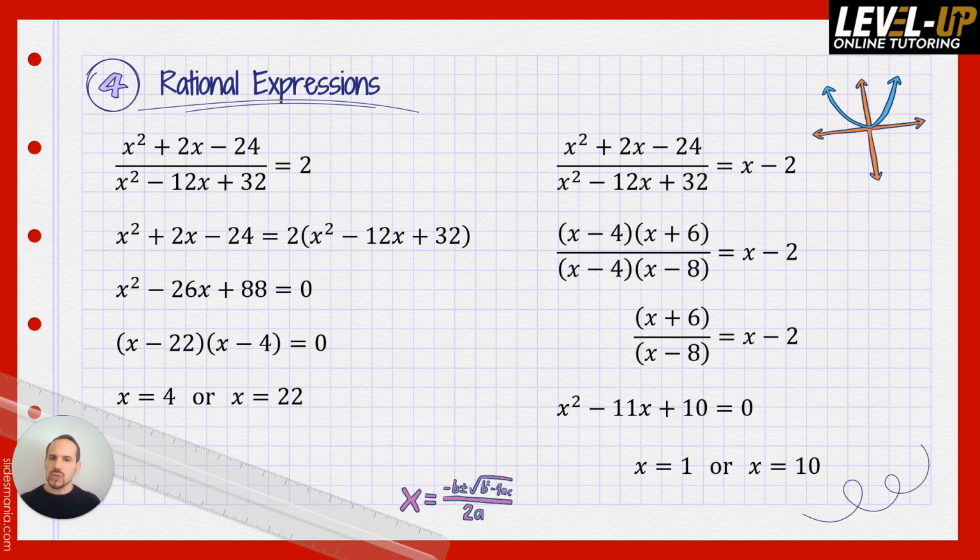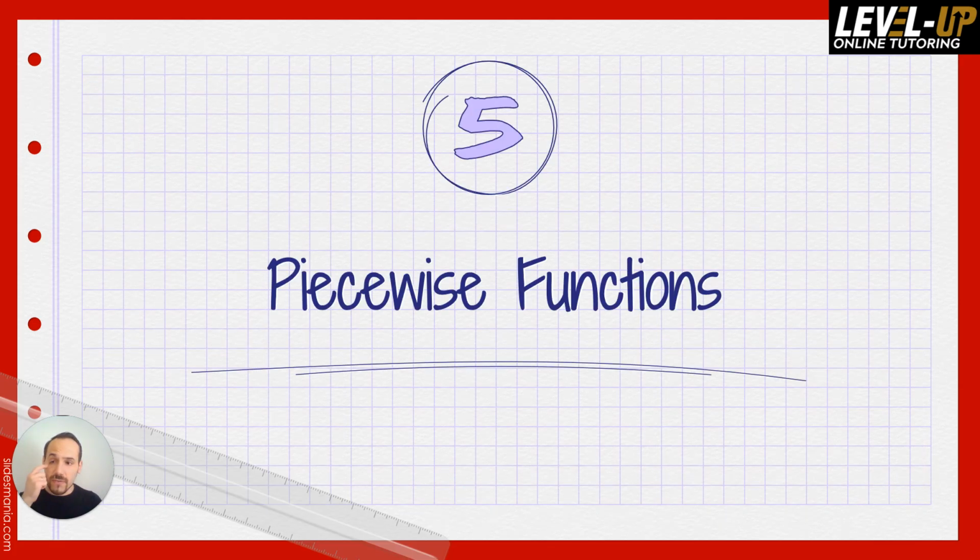So don't be too keen to just multiply out that denominator, even though that is the way we have to solve algebraic fractions. Sometimes you want to work with it a little first, try and find common factors and get rid of those before you multiply out. Otherwise, you might make a lot more work for yourself. So there we go. Now let's look at functions.